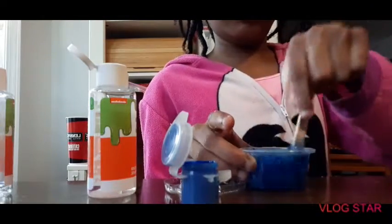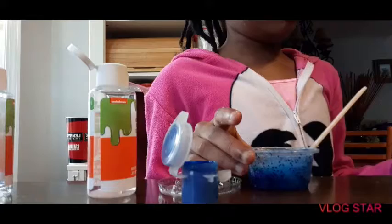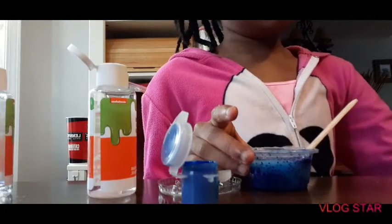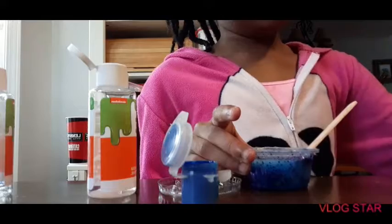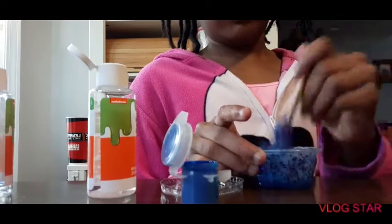So guys, I got curious. I don't know why I did this, but I poured all the glitter inside the water. I was just like, I'm gonna pour this in here because I was curious to see what would happen. And then I did it and I was like, oh man, what did I just do? And I was like, at least I can still use it though.